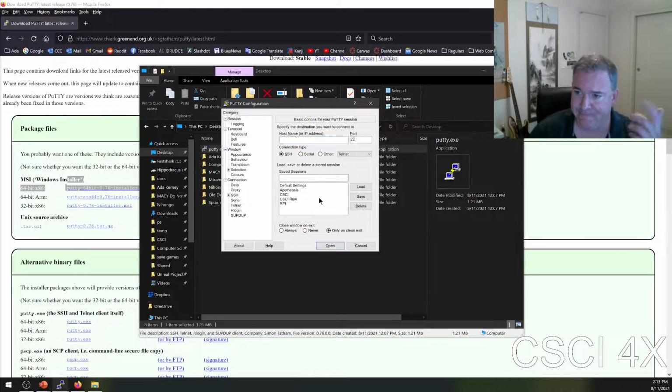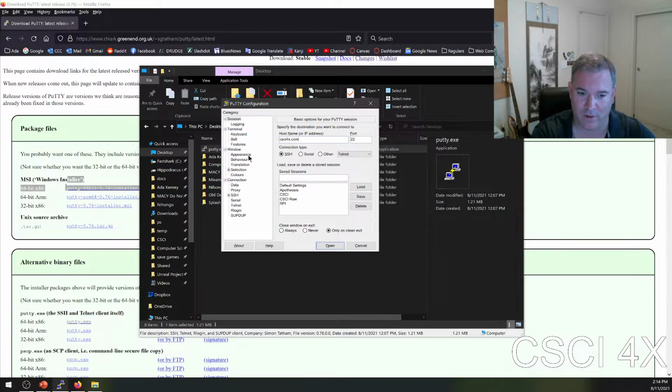So this is what you see when you launch PuTTY for the first time, and the host that we are connecting to is csci4x.com. It's called that because we use it for csci40 and csci41 and csci45, except not 45 anymore, and we also use it for 26. So it doesn't exactly follow the pattern. Whatever. csci4x.com. It's a cool name. I like it. It's like a 4x game, video games or something like that. I don't know. So just type in csci4x.com.